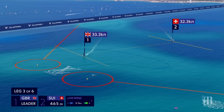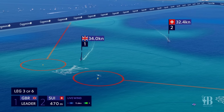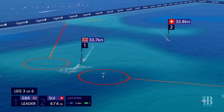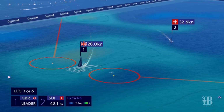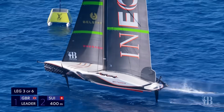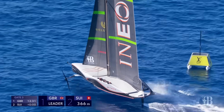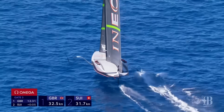This is the race committee. We are moving the leeward gate, shifting the axis to 170. Backing in about 5. Halfway through the second semi-final of the Louis Vuitton Cup semi-finals here in Barcelona, and it's INEOS Britannia who have stretched their lead on Alinghi Red Bull Racing as they head downwind on leg number 4. Britannia's quick.